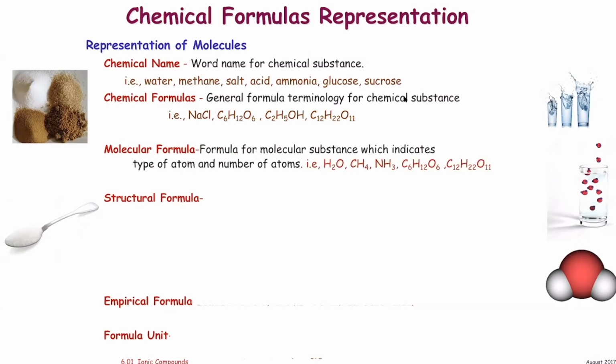Then there's the molecular formula, and molecular formulas are only for chemicals in which the electrons are shared between two atoms. Sometimes they're not equally shared, but they're shared. Molecular compounds are ones in which the atoms involved are non-metals. So carbon and oxygen, phosphorus and oxygen, or hydrogen and chlorine. These are molecular compounds. And why are they called molecular? Because they exist as a special entity, like what we have right here. This is water. It's a molecular compound.